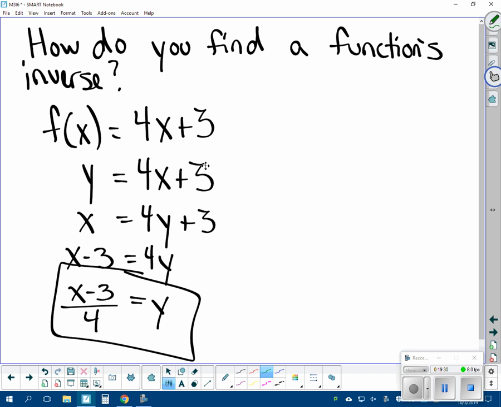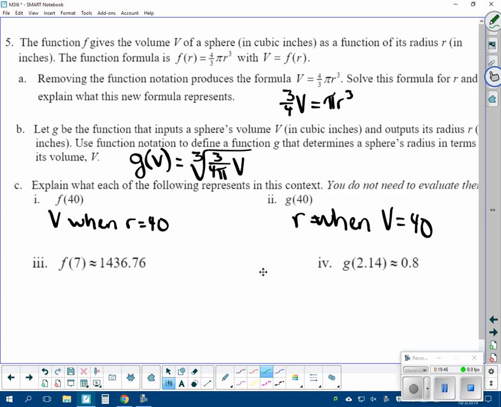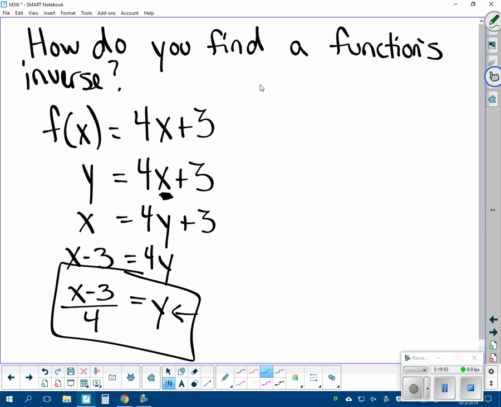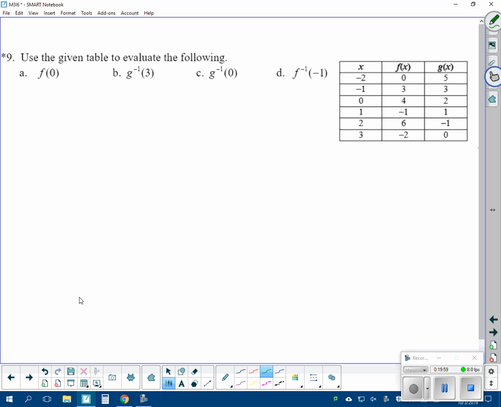So the real idea is that you're going to solve for the other variable. Okay? But when we're solving for the other variable, it makes sense to end up having y equals, y in terms of x, when it's just an x and a y. When it's a real world situation with other variables, you don't have to think about doing that. But the whole idea is you're going to solve for the opposite variable that it's already solved for. Okay. All right, let's be able to do these off of a table.